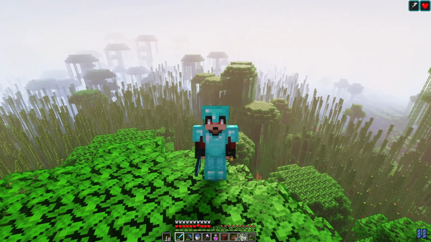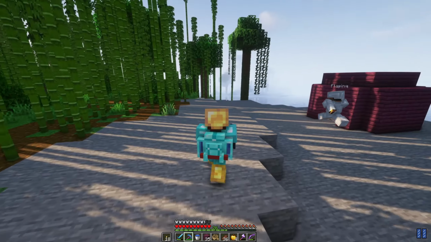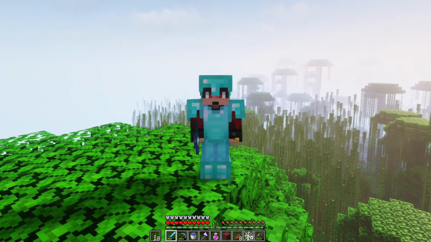All right, guys, very quick announcement before I catch you guys up to speed. I'm bringing my buddy Oliver, aka Flapping, onto my world. He's a good builder, definitely way better than me. So he'll be building the next base for us so we don't have to live in a shack.